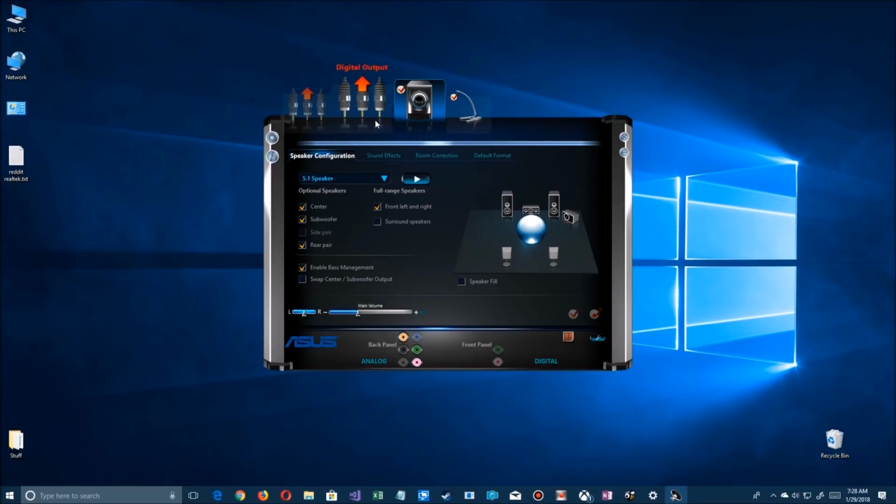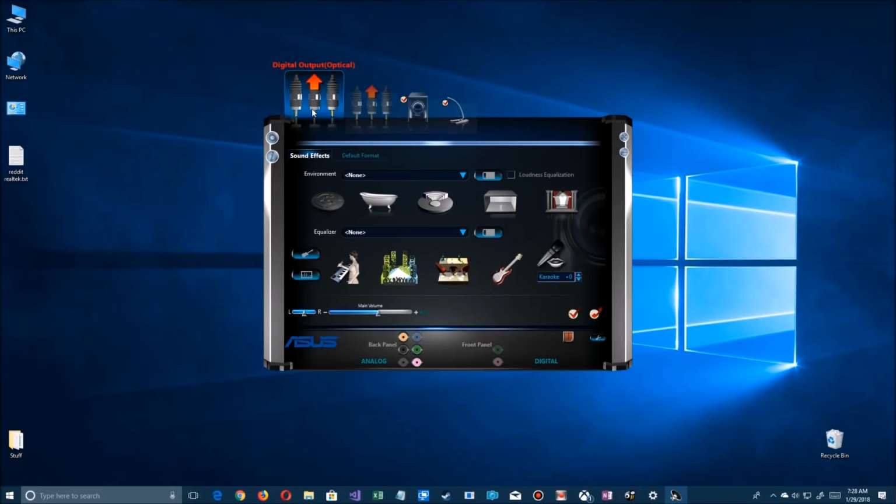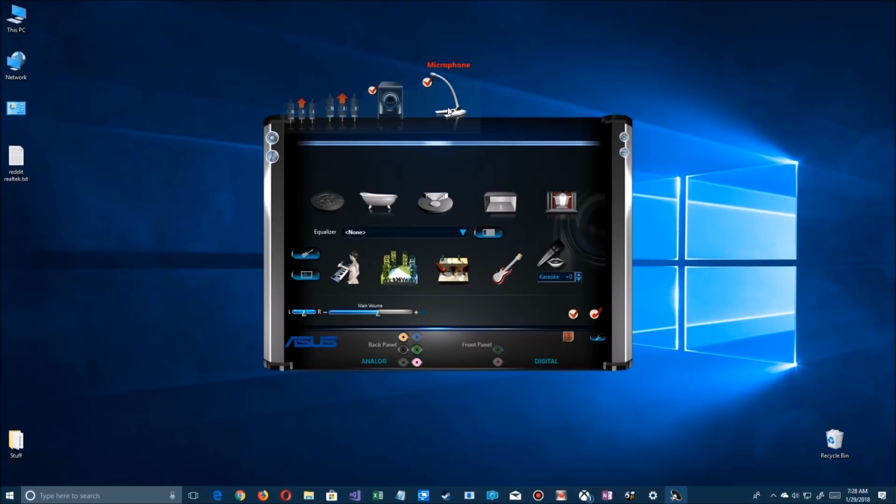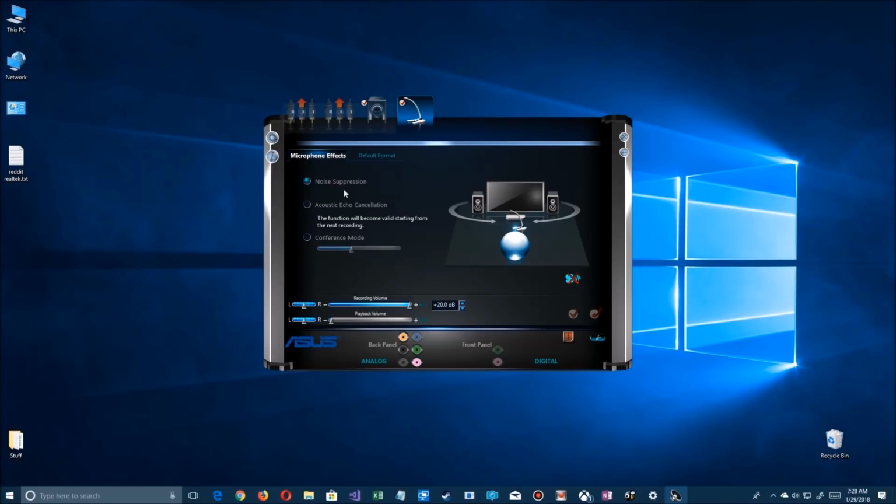Now, moving on, this is your speaker configuration. You see up here, there's a little menu. I don't have anything plugged into digital output, so none of those apply. But you can use this menu up here to switch over to, like, your microphone, which is the major other thing that I use because I'm doing these videos with voice. And you notice I have noise suppression turned on.